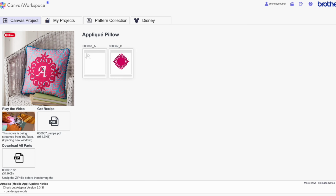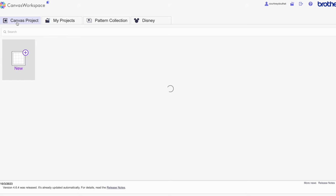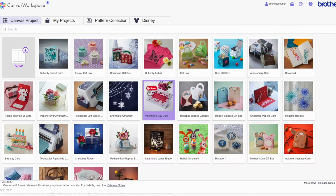Putting it to your machine, it's not going to tell it, oh no, this is a fabric design, I can't do this. You can tell it to cut it out of anything that you want. You don't just have to cut it out of what's intended on that project, which really opens it up to a lot of other really cool things.